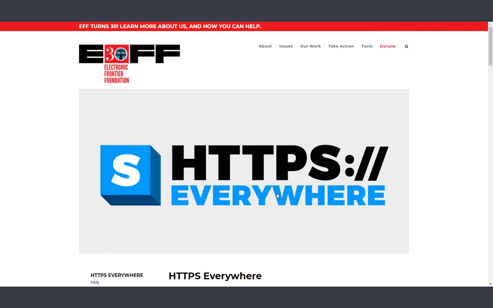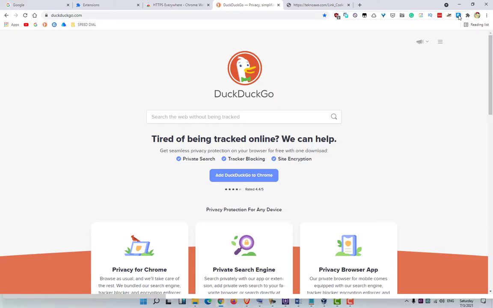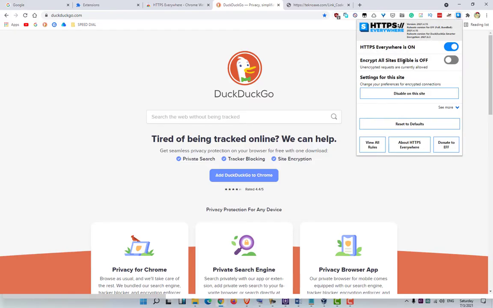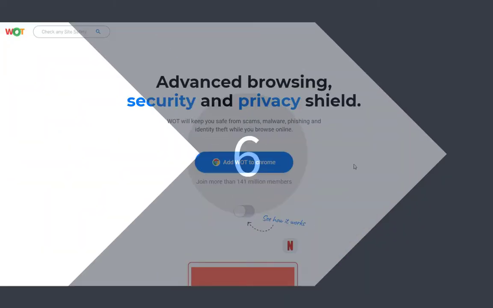That's very important to stay safe while you're browsing the internet, and yet there are still a lot of websites that use the normal HTTP protocol. This extension is very important to stay private while you're browsing the internet, but if there is a website you visit that is not using the HTTPS protocol, then you should stay away from it for your own safety.